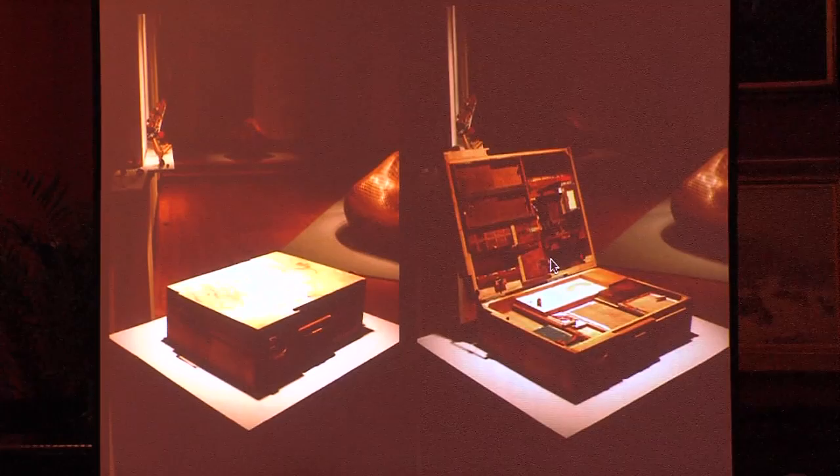When I was almost done making a lot of those things for my MFA show in grad school, I realized I needed some kind of a case or something to carry with me, because I liked making those things at home, in the studio, wherever I was, in the coffee shop, anywhere. I didn't have any kind of case, so I wanted to make a nice briefcase or a box or something to carry my tools and all my parts and everything to make them. And so I had a week off from school or something, and I was in the wood shop, and I thought, I'd really love to just make a beautiful box.